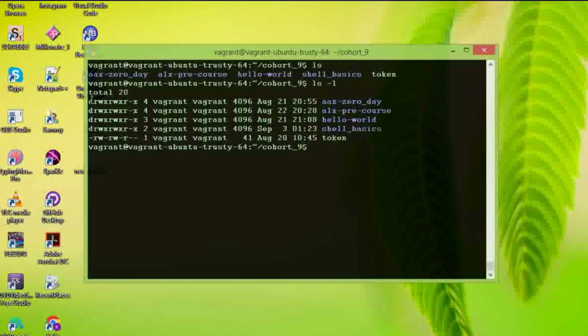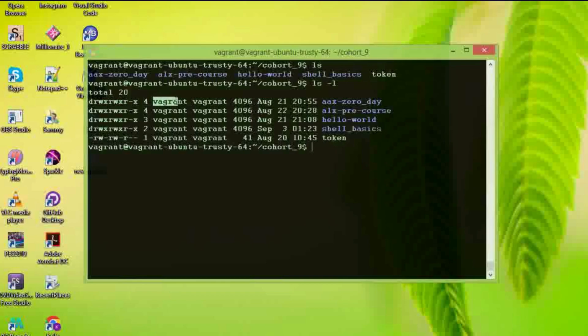So basically, the first character here is telling you whether it's a directory or a file. For a file, it is indicated by a dash. For a directory, it's indicated by d. The next 9 characters are telling you the permissions for the owner of the file, the group the file belongs to, and other users. The next is the ID.